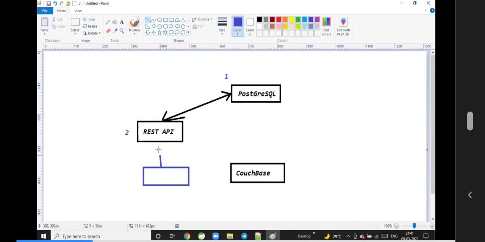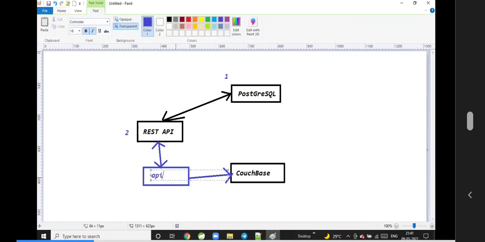You need to interact with this REST API, get the data from it, and your new REST API should push the data into Couchbase. Is that right? Yes. This is the API we need to develop, like you are saying, right?